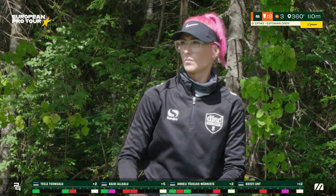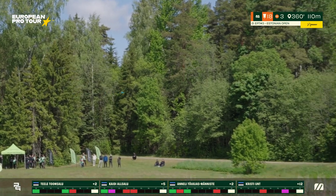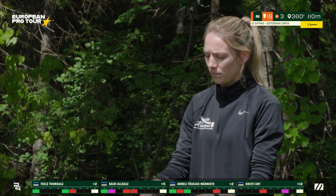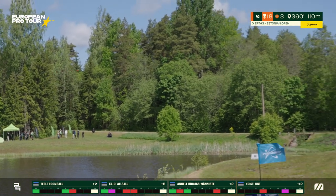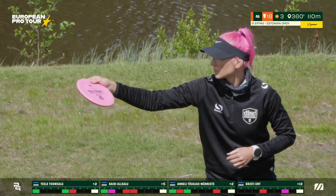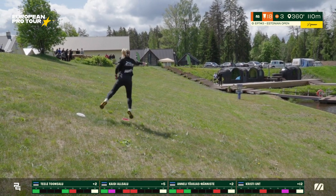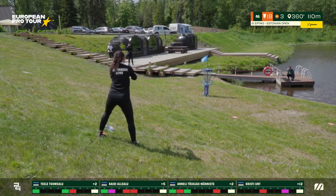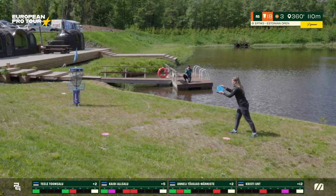That's not an easy putt from there. Big opportunity for Anneli to put it close — looking early left, a lot of hyzer angle, she crashes the hill nice and safe. That'll be a long look for her birdie. With such long putts, we might be looking for a playoff — don't want to speak too soon. Tele definitely has a putt. Anneli is deep C3 — she runs it but hard to get that distance. She'll have a tap-in three. Christy lays it up to the ground, about five meters remaining. All the pressure on — tournament on the line. She hits the cage. Kaidi with a solid birdie to end her back nine — holes 10 and 18, finding her birdies.